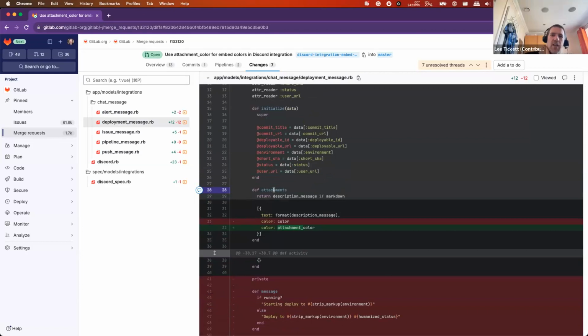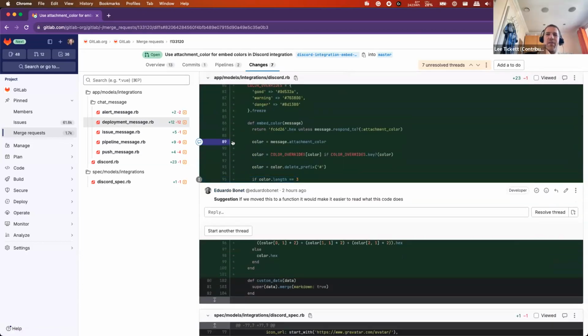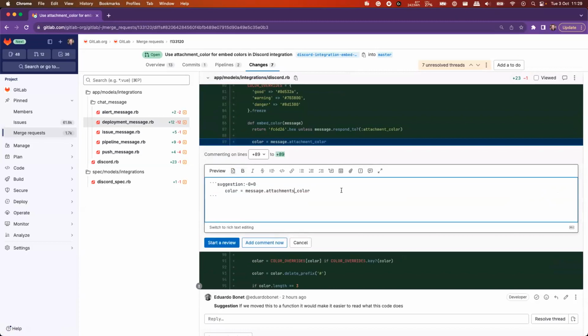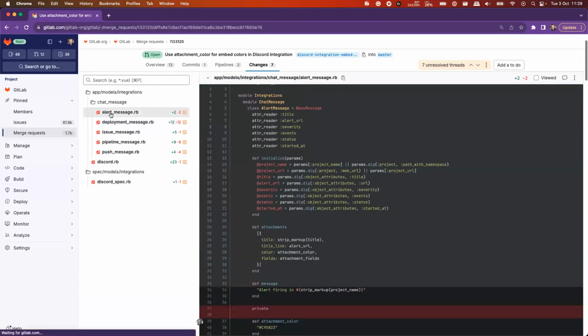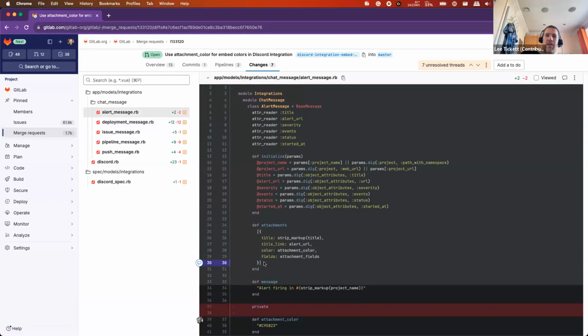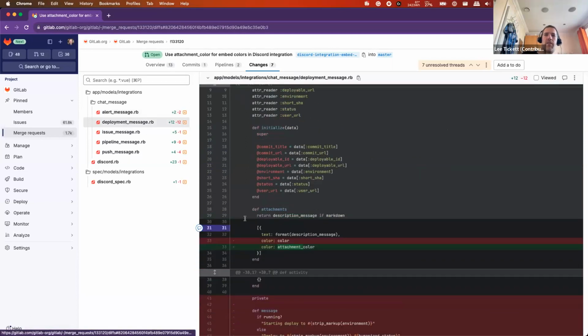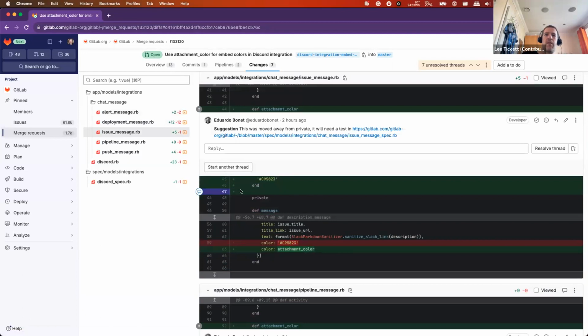Yeah, because I was sort of going to say, I don't particularly like it, but could this actually be like they did before, or whatever it was, to avoid having to make them public? Could be, but theoretically we could have multiple attachments because it's a list. So from which one should we get the color? I saw that this one is an array, but it's hard coded for one item. This one's an array, but it's hard coded for one item.